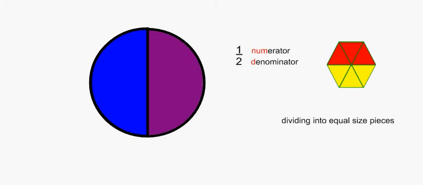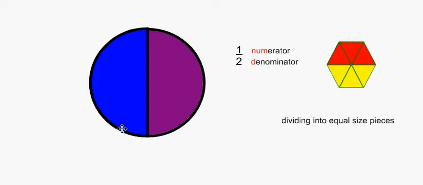The third way that we can look at it, and I think is very useful, and it's not a very common way of looking at it, is I have 1 piece here that's blue out of pieces that I'm going to call size 2. So I've cut this into 2 pieces, and I'm going to call these size 2 pieces. I've got my hexagon, and I've got 1 red out of a possibility of size 2 pieces. And I'll be coming back to that size 2 concept in a second.